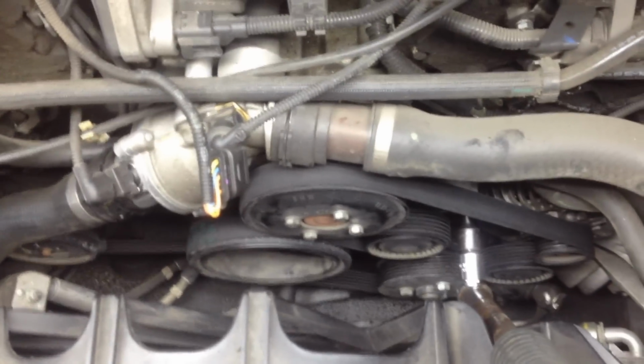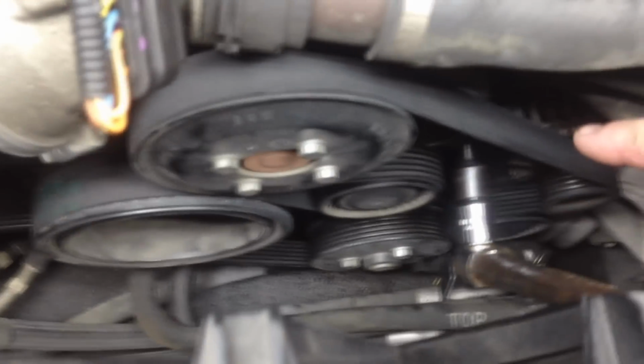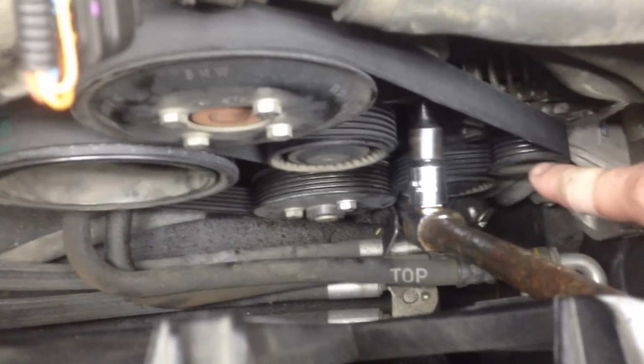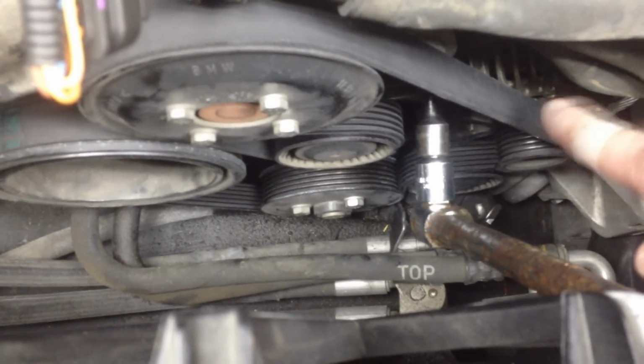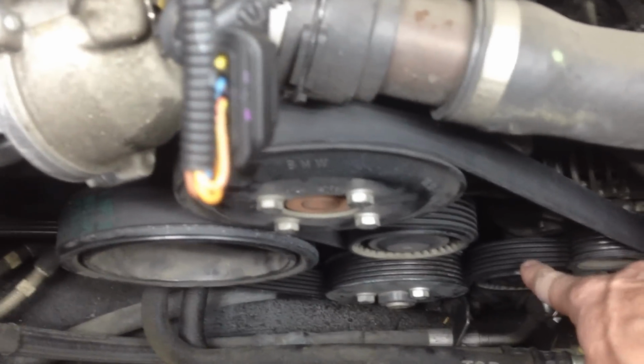And guys, same thing to put it back on. Wrap it around. So the easiest way to start is up here at the top, put it on this one, and then you're going to come down here to the right. It's going to go around the alternator, and then the smooth side is going to go on the back side of this pulley. Let me get this out of the way here. And then it's going to go on the back side, the smooth side of the pulley.